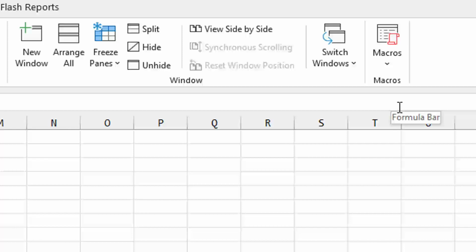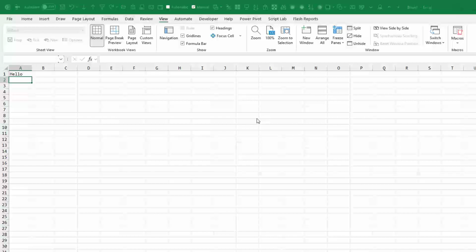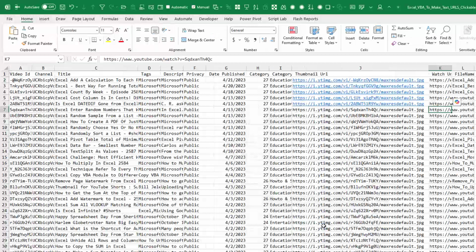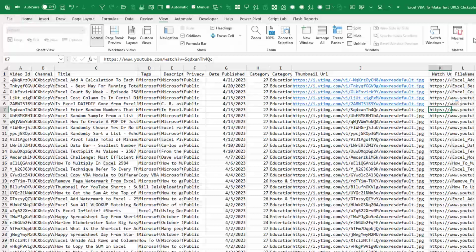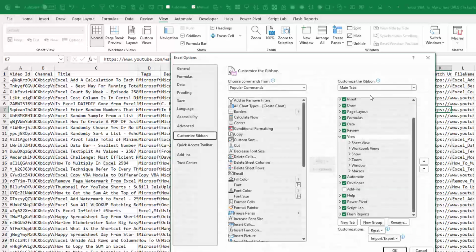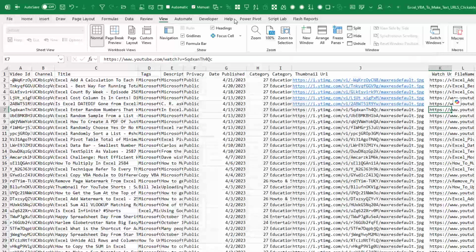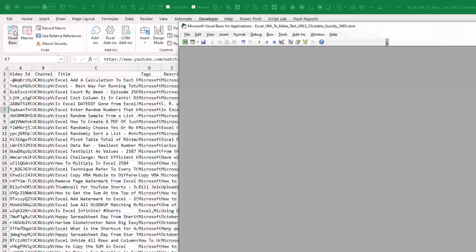And that has created a Personal Macro Workbook for you, which allows us to take code and paste it into that Personal Macro Workbook. I can close this workbook now. Down in the YouTube description, there is a tiny little 4-line macro there. I want you to copy that. Okay, and then we're going to have to get to VBA. To do that, you need the Developer tab in the ribbon, which I'm pretty sure you don't have. So right-click and say Customize the Ribbon. Find Developer and check it. There you go. And then on the Developer tab, we will click Visual Basic.